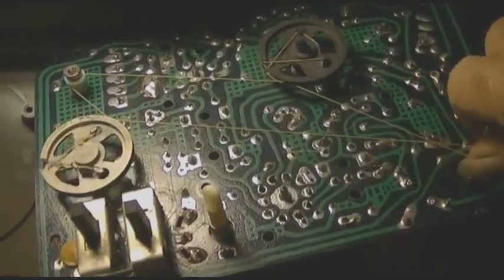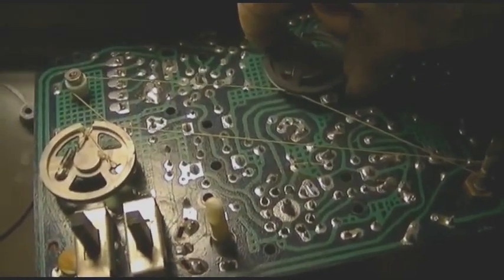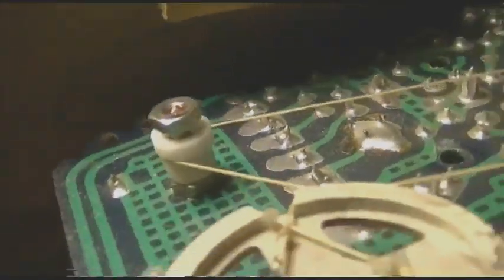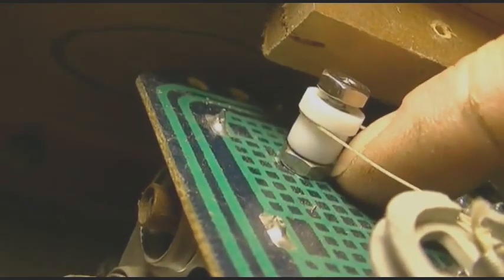Pretty good. I don't have it lined up perfectly. When I open it all the way, this one's not quite 100% open, but let me show you how I fix this. So what I did was I was able to get a screw down through the tuner there, and I put the screw, it's about an inch long, up through here, and then I put a nut on the bottom of it to hold it to the board.